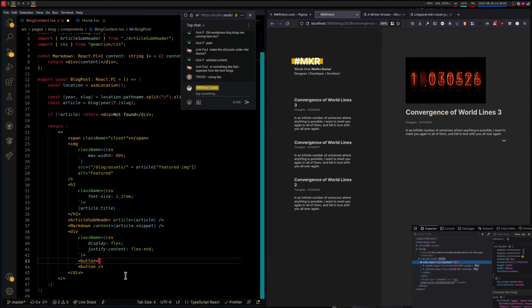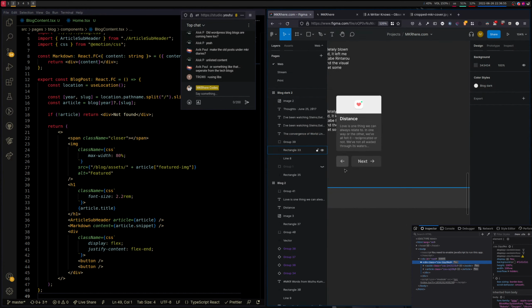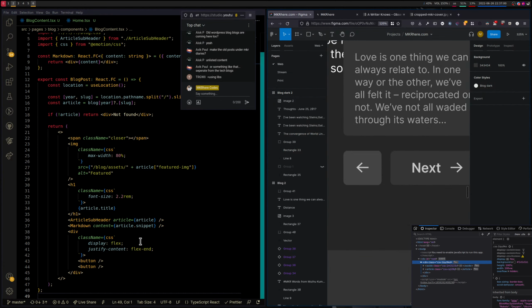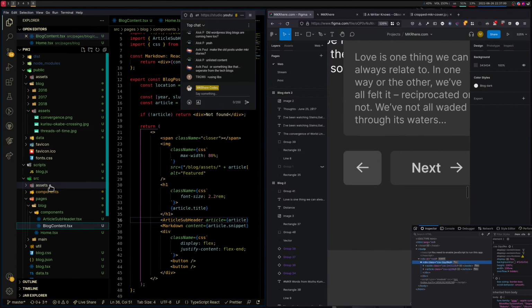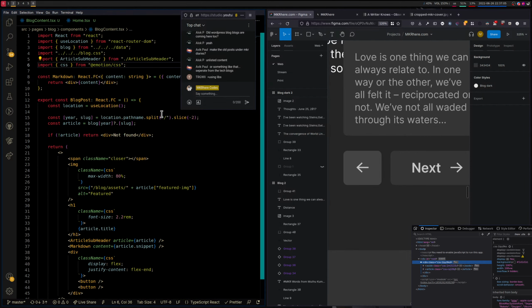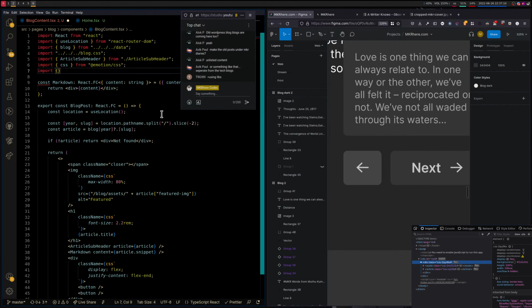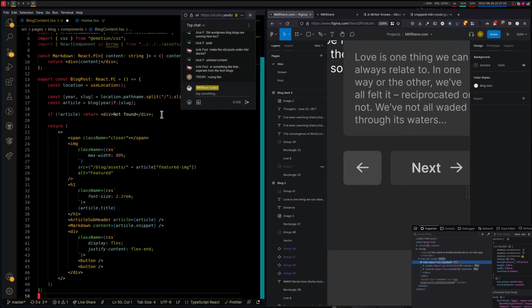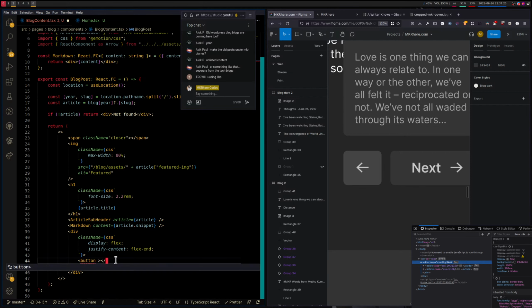Then we have the button content. Let's just export this as SVGs, right? So this should probably actually already exist. Let me look in assets. Yes, assets arrow, right? So I'm just going to import that as an SVG React component as Arrow.